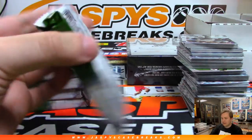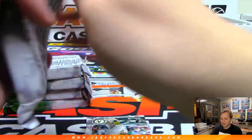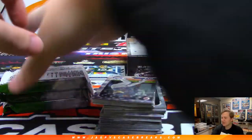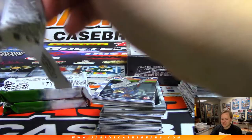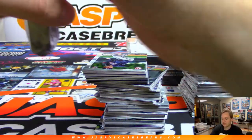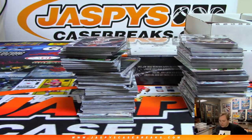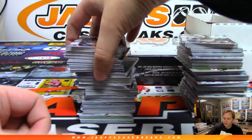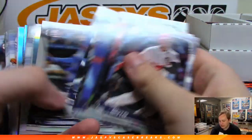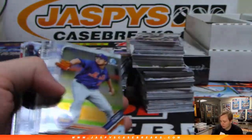Well, Panini, maybe the distributors — allegedly, maybe. I'm not saying anything. It is a product they don't make a lot of either, so it's tough to get any. We definitely try our hardest to get any cases we can find at a good price. Sometimes it's tough — like flawless football, we got a lot because we do a lot of football, but we don't do a ton of basketball. We have done a lot more basketball the last six months than we traditionally have because the rookie class has been pretty good this year. I think as we grow, we'll be able to also grow our high-end product offerings.